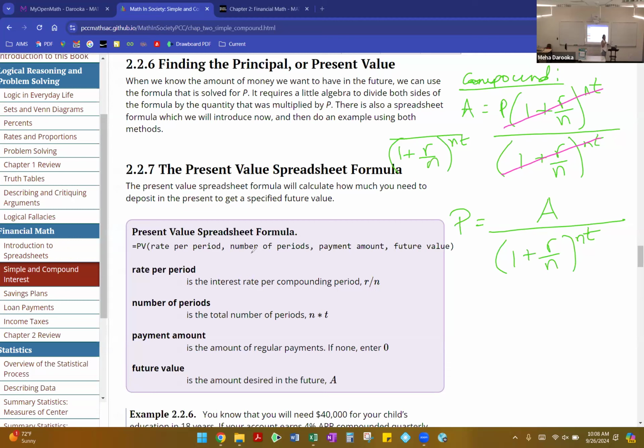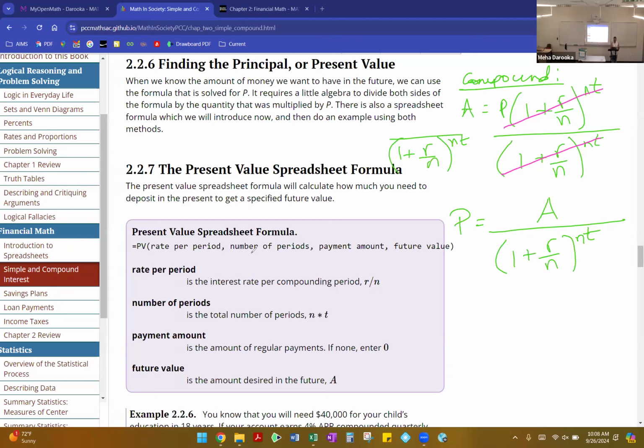So again, remember, for our purposes, we're going to be using that argument of payment amount as 0 because we're not going to be making those regular payments. When I think about this practically, yes, there might be a month where we can make that $200 payment, but it could be we go a couple of months where we're not able to do that. It's not always something we can do. So that's my argument for why we would leave the payment amount as 0, because we may not be able to do this regularly.